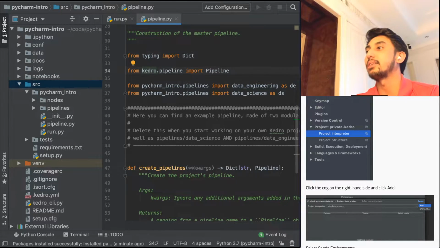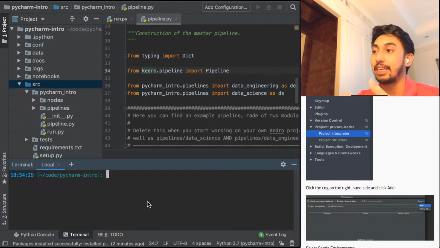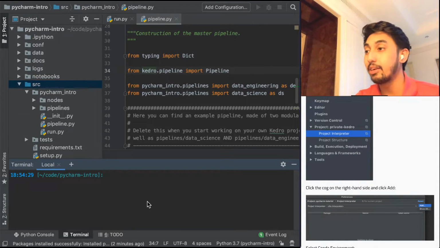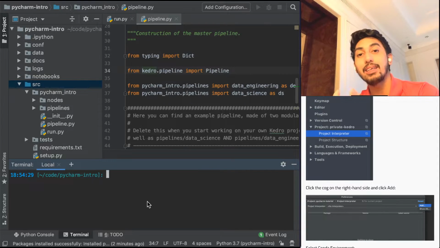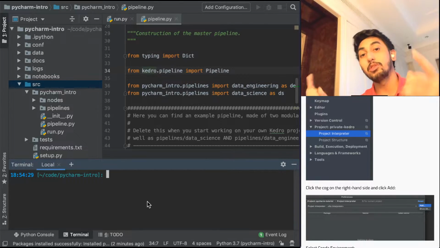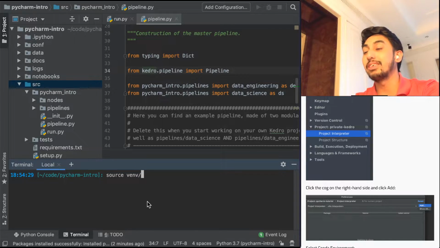Let's go ahead and start up the terminal here. It'll actually open up a terminal in your local directory. In this case, what PyCharm will normally do, and this is probably what it did on your machine, is that it will automatically source your virtual environment, meaning that it'll automatically set the paths correctly to point towards your current virtual environment. Mine is not set up to do that. So instead, what I have to do is type in source venv, which is the virtual environment folder, bin, activate. Again, these are the commands that you use on a Mac or Linux machine. In Windows it's a little bit different.